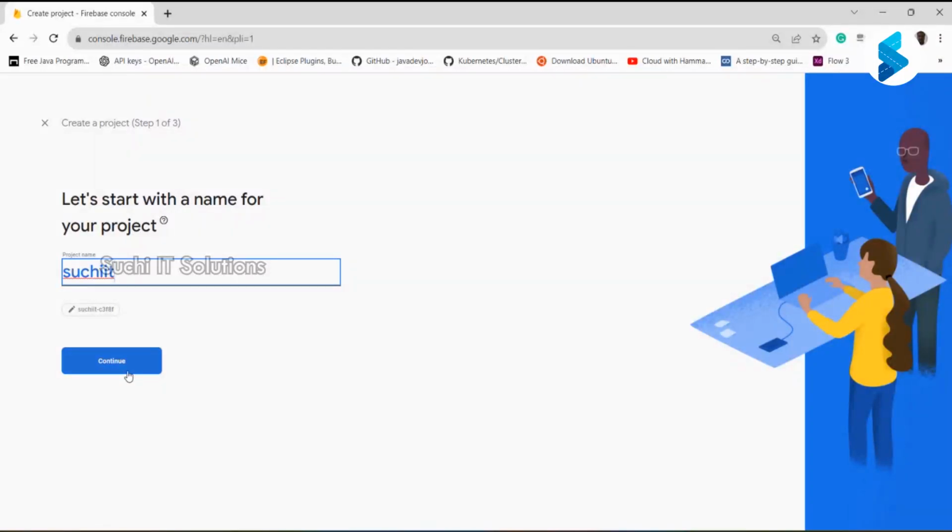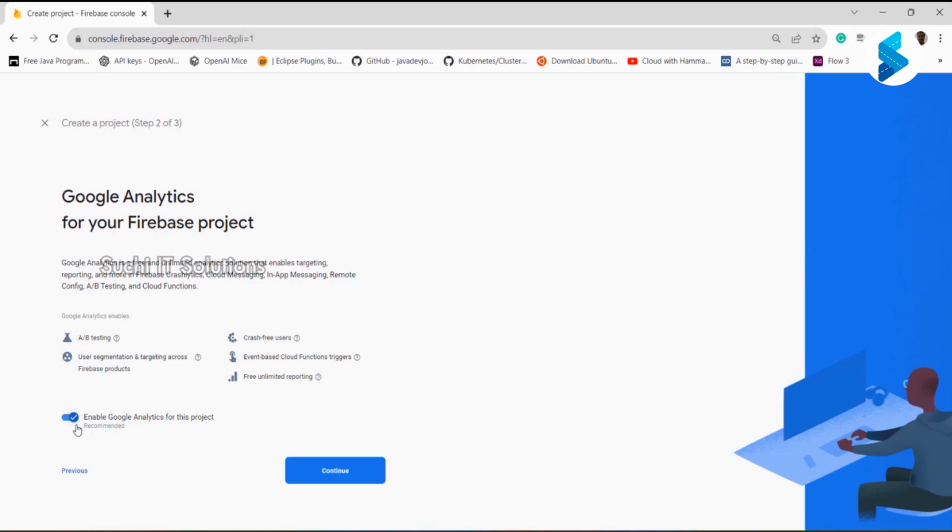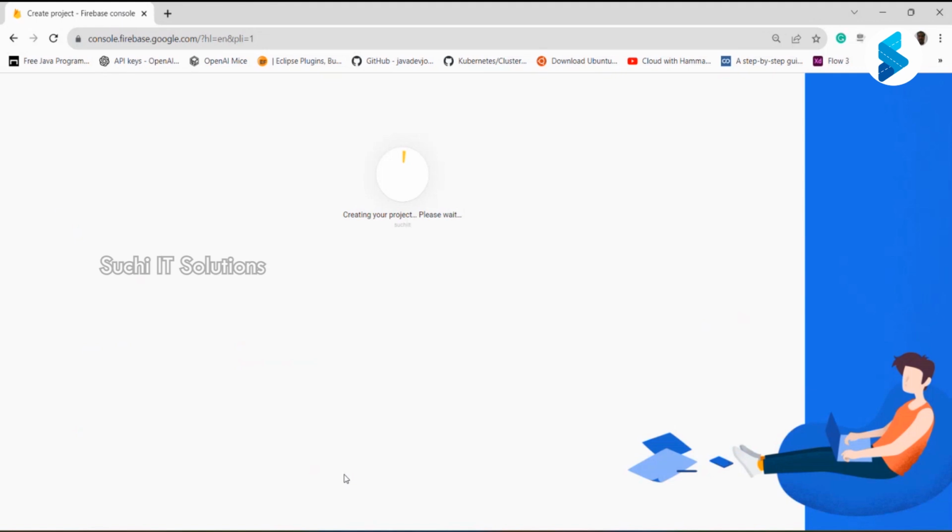After that, click continue. Here, I don't want any Google Analytics and all. Uncheck this one and create the project. So at the cloud database level, I'm creating one Firebase project.